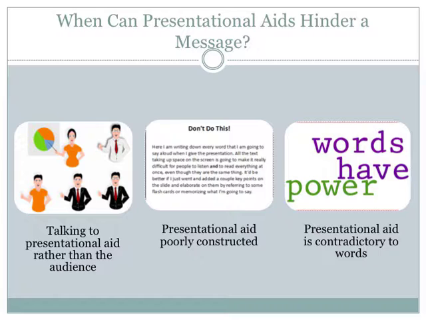Another barrier to using a presentational aid effectively is actually using a poorly constructed aid. There are many common mistakes presenters make while constructing their presentational aid. One common mistake is heavy text slides. To avoid this mistake, use maps, charts, and graphs to reduce text and create more visually appealing slides.